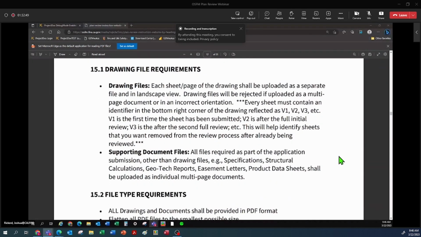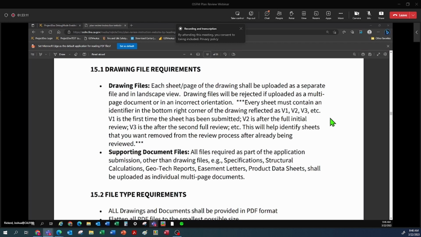Drawing file requirements, we'll touch on some of these. We require that each sheet or page be uploaded as a separate file in landscape view. We cannot accept single files that have multiple pages inside of them as a PDF. This is a web-based electronic plan review software, and trying to open large multi-page files is a drag on the system.